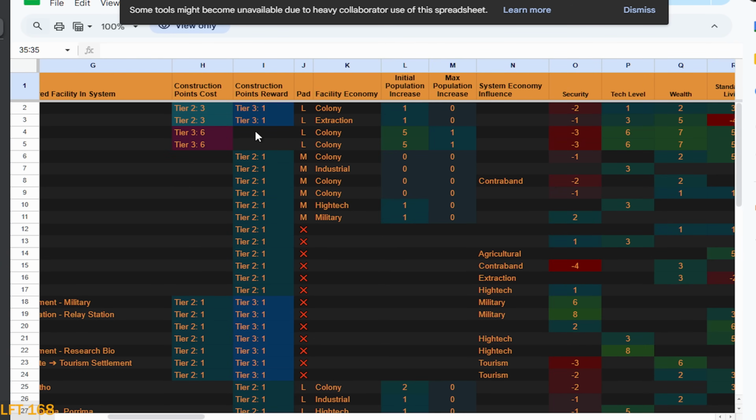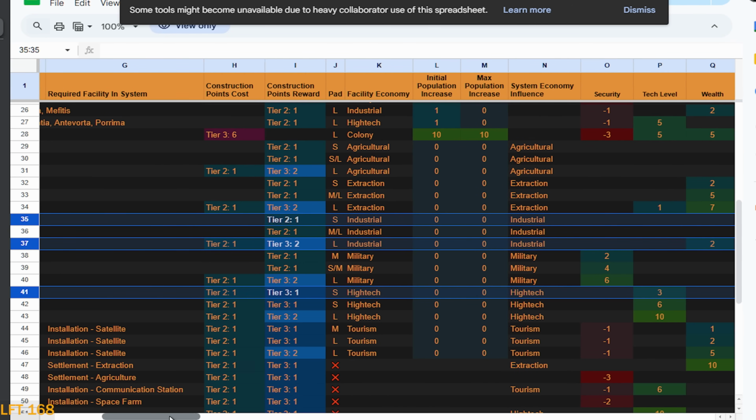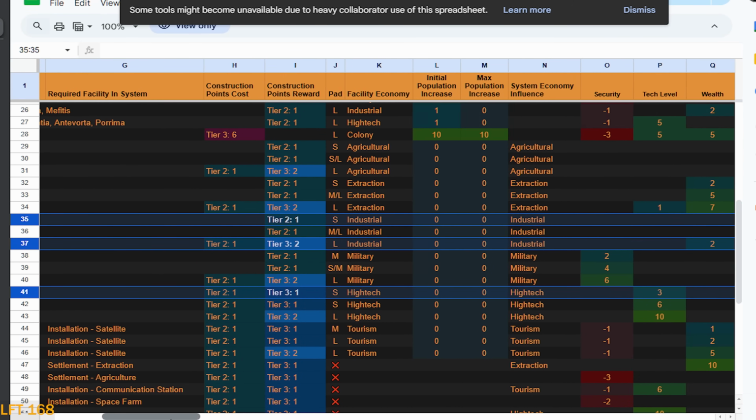These are all the in-space ones. They only give you 1 point. So if you want to get to having more tier 3 points, and you need, I believe, 6 of them to build the largest station installations, you need to build basically 3 of these large industrial tier 2 settlements.